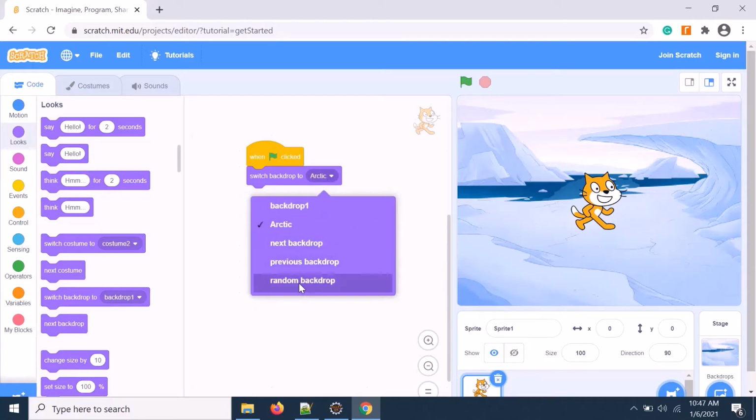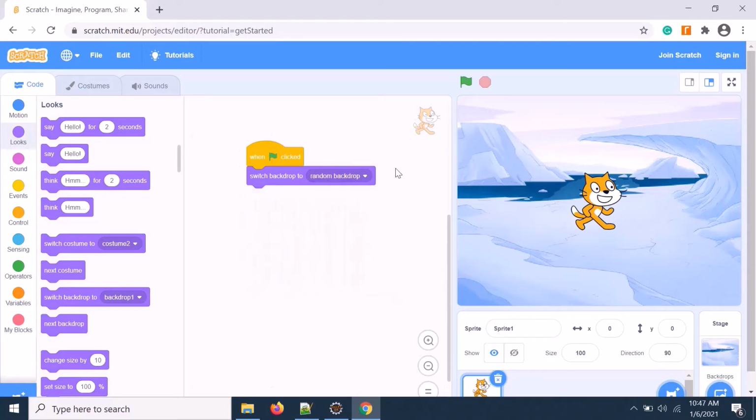If I say random background, and you have a larger number of backgrounds, it will choose one randomly. There are only two, that's why it changes one after another.